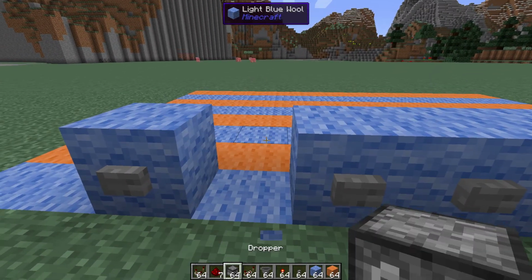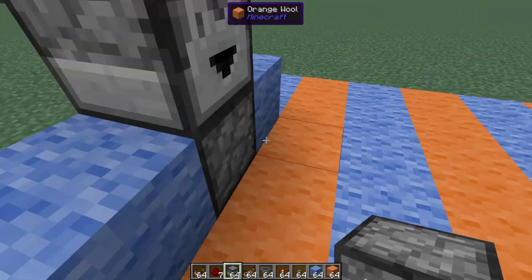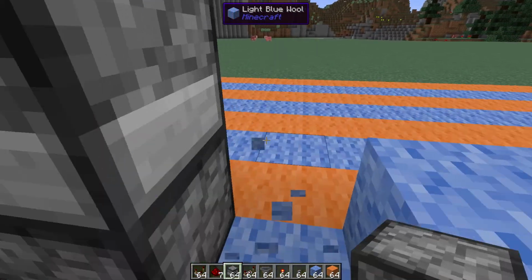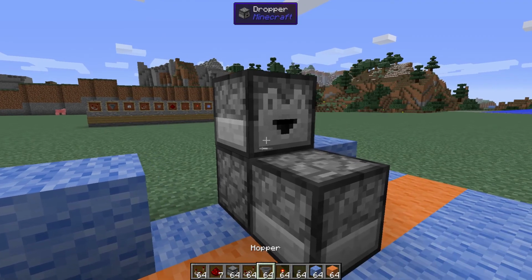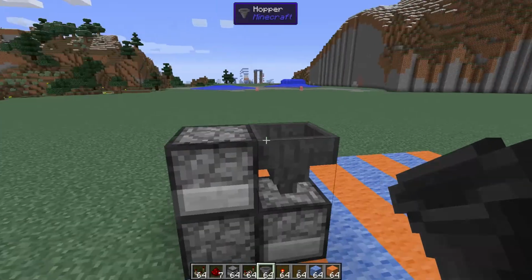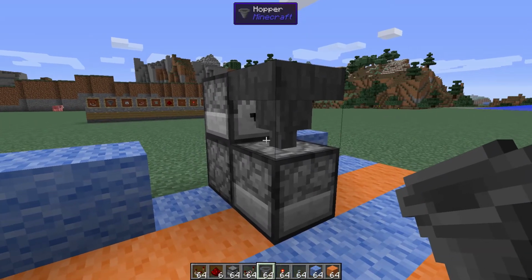We're going to take our droppers and make our little monostable circuit by placing this one facing up, placing another one on top facing that way, and we're going to place another one. I'm going to have to bust this one out and place this one facing into that dropper. So we have this kind of loop going on. Then we're going to take our hopper and place it on top of that one, and there we go. All we need to do is go inside and drop a piece of redstone dust or any kind of item, whatever you don't need, and that will complete the circuit for that.